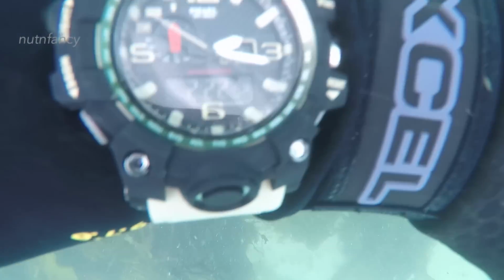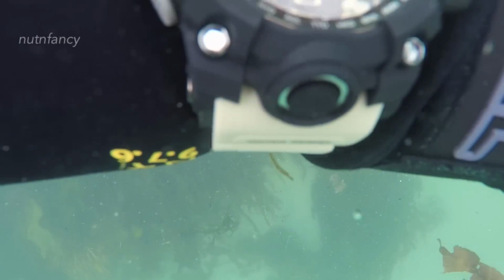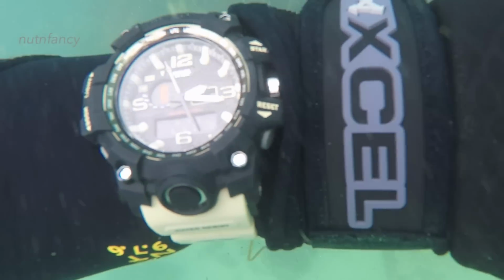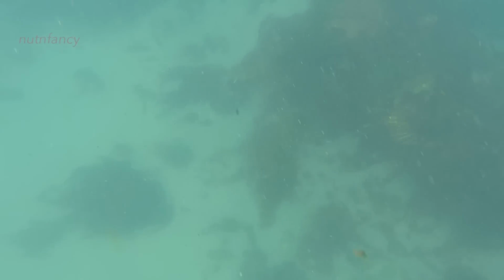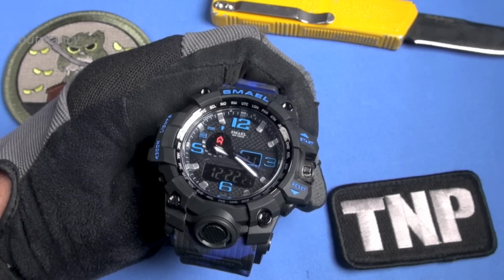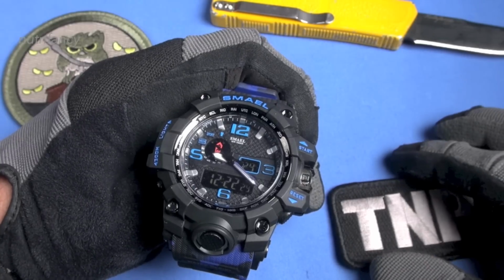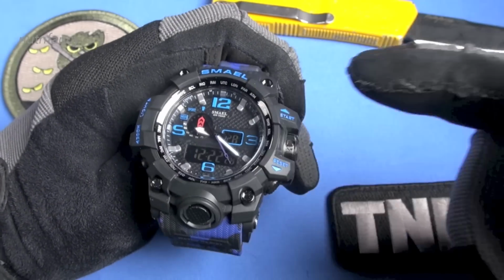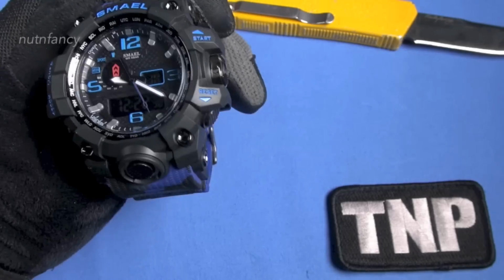Can we just do that and be honest with ourselves that we wear a Mudmaster because we like how it looks? And so I'm going to show you genuine full-fledged GGs and GWGs, and they're not exactly cheap. I don't think they're a rip-off, but they're not exactly cheap. But if you don't own or you don't want to go out and spring for those, buy one of these. Use my links below, and they come and go.